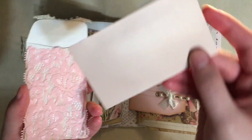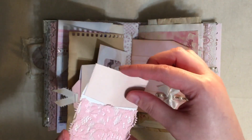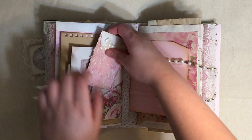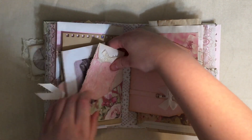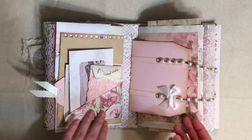This is a little envelope I decorated with some lace, and then this is another paint chip - I just put some scrap paper in the back so it can be written on. You can write on the front of most paint chips as well, so that's nice. I like the hunt for all the different writing space.